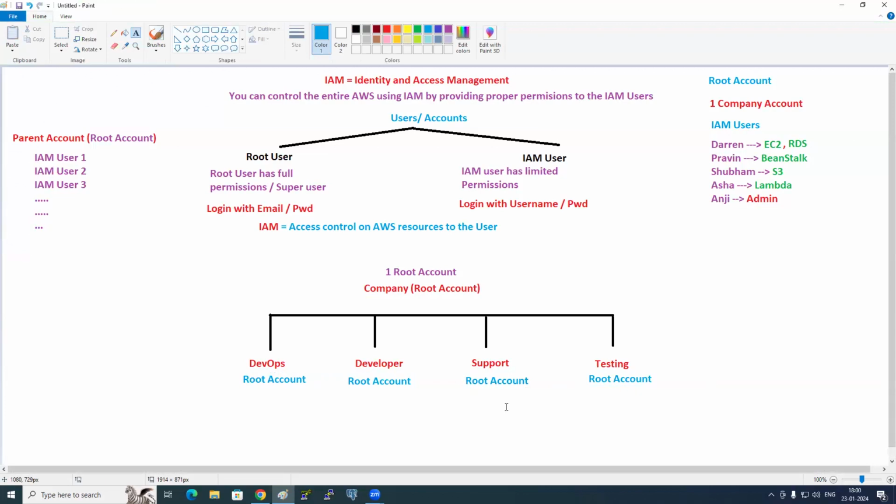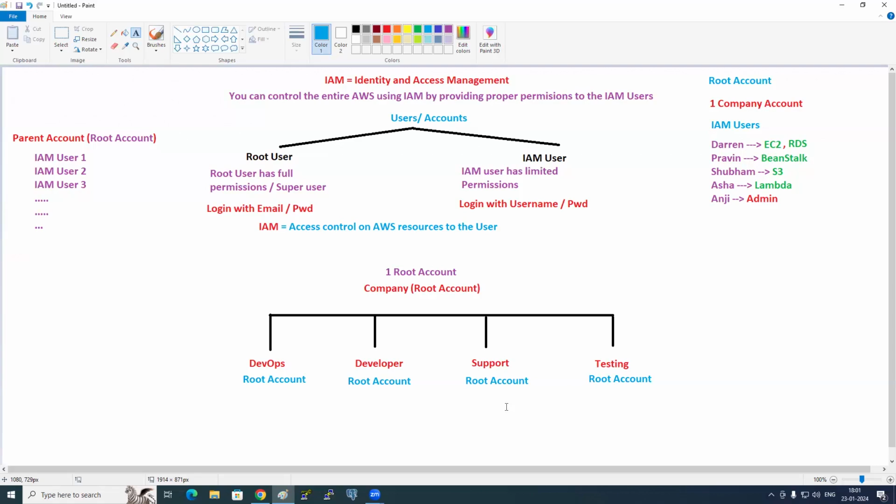These four people from DevOps, developer, support and testing each have their own team, and they are reporting to me. Every individual has their own root account and will get their own bills. In big companies, do you have only 4 root accounts? It might be having 40 root accounts.